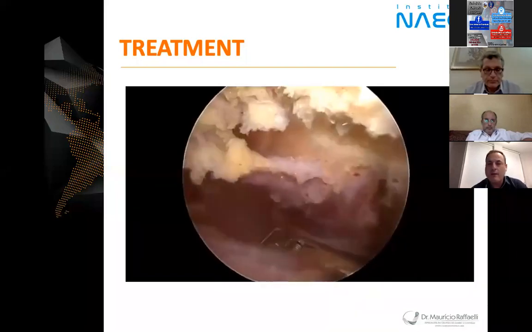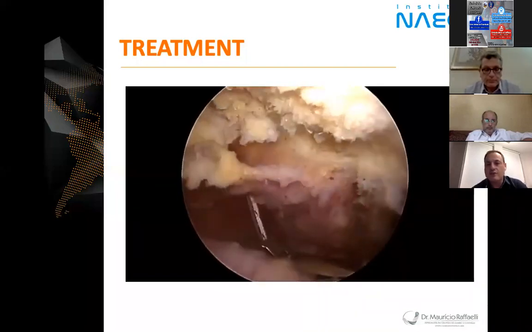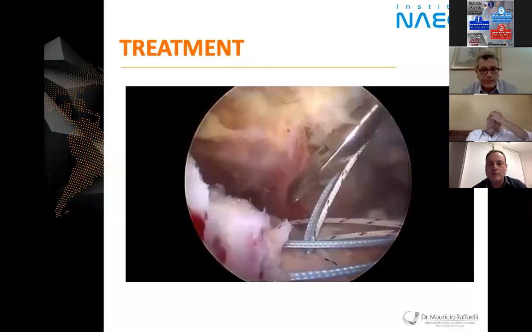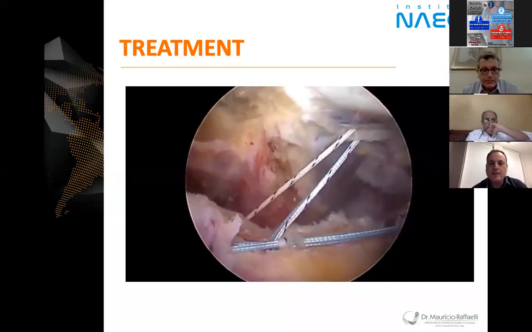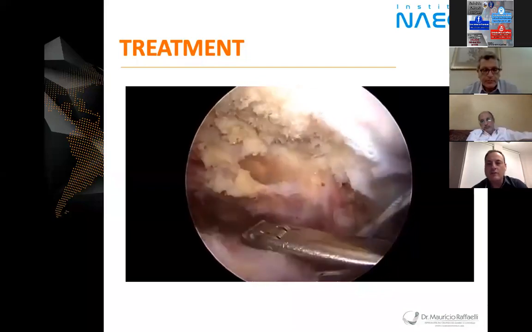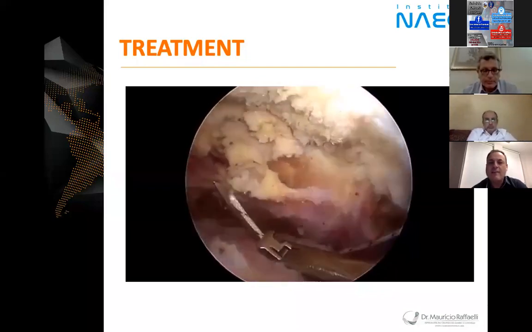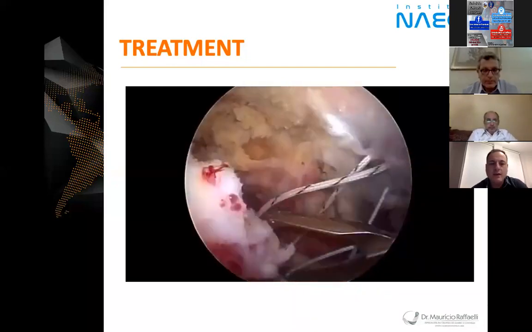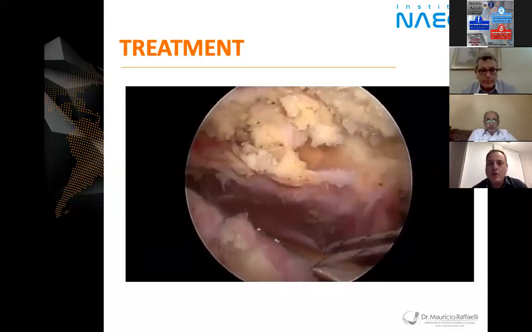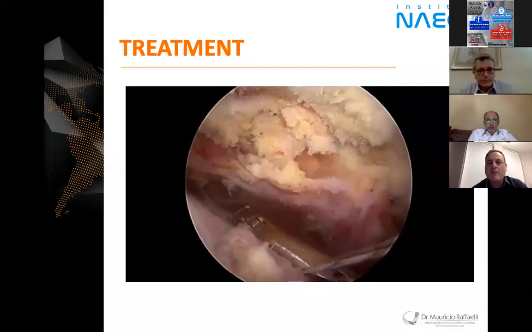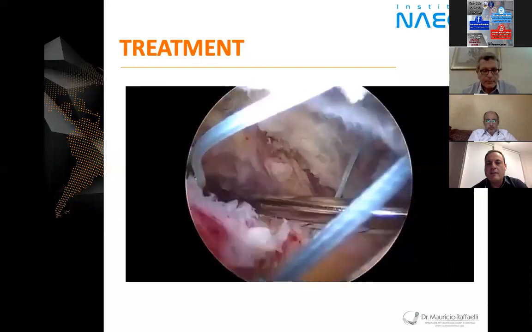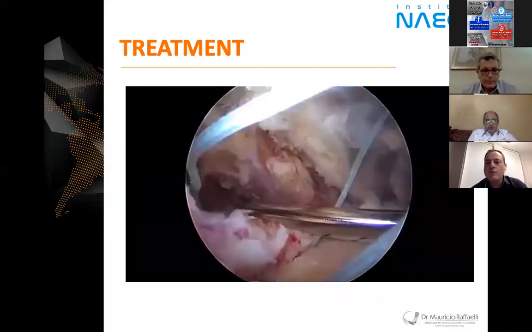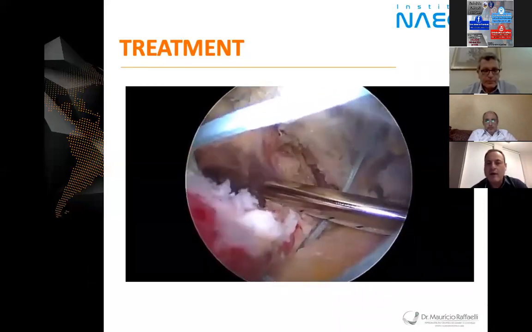So I pass the sutures, the first suture in the lower part of the subscapularis. I recover the suture, and then I take the other part of the same suture and pass a mattress stitch with the same suture. And then I go into this one and perform a Mason Allen suture, which I believe can improve the quality of my repair.